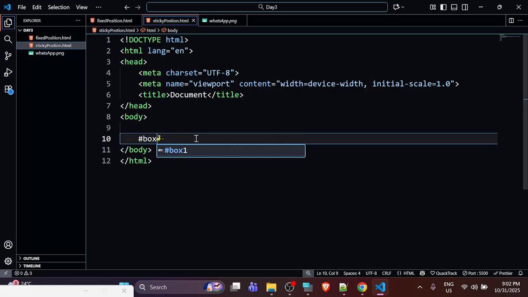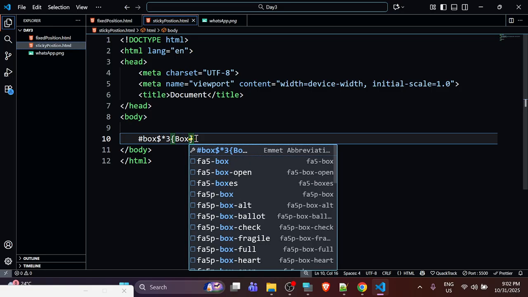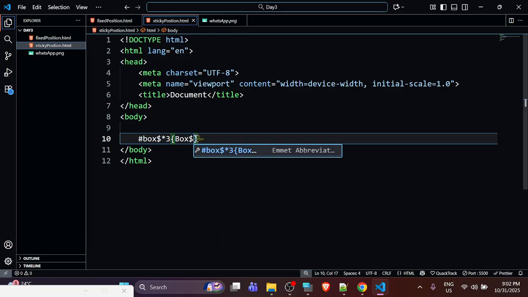I mean here you just write box and write here dollar, and multiply it by 3, and in each box you want some content like box dollar. Can you see this?